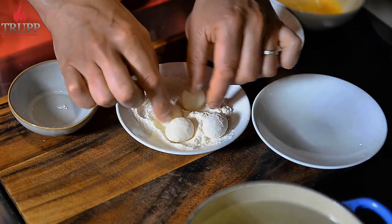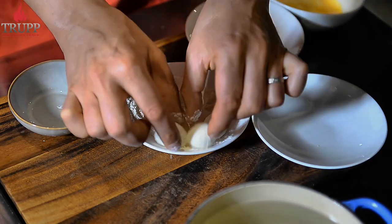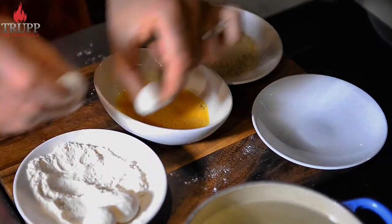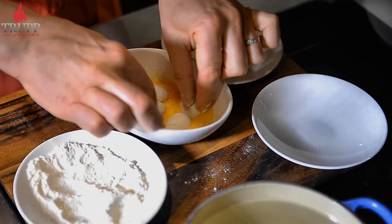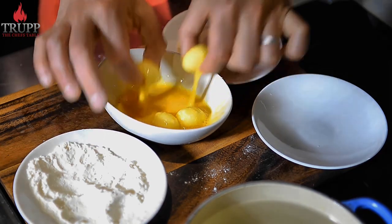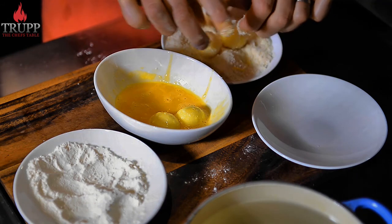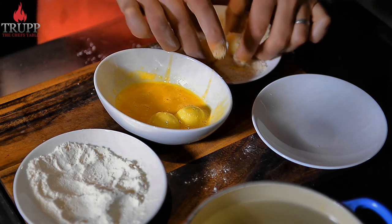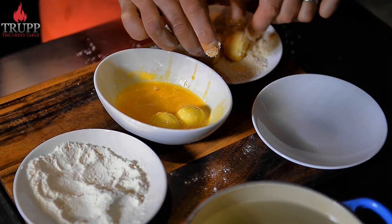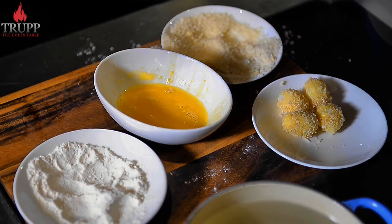First roll them in a bit of flour. You can pre-cook them and leave them in the fridge for two to four days, but I recommend crumbing them just before you cook them so the crumbs stay crispy and crunchy. Next, dip them into egg wash — just whipped egg, no milk — because you want it thick so it sticks better and gives a better texture. If any spots aren't covered, dip them back in the egg and roll again in the breadcrumbs.